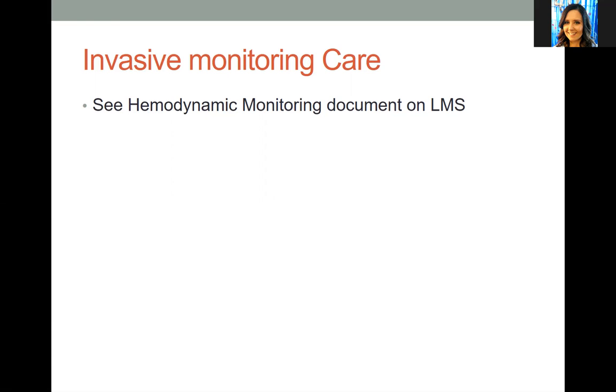Level and zero our line with the transducer every shift or any position changes. Monitor our waveforms on the bedside monitor. Make sure we're not in a wedge position where we're not intending to. Make sure it's in a pulmonary artery with that waveform and not slipped back into the right ventricle. And then ensure that our pressure bag is continuously inflated to 300 millimeters of mercury. And like I said, most of them have a little color indicator. So when it's green, you don't have to go up and see that it says 300. If you see the green, you know it's properly inflated.